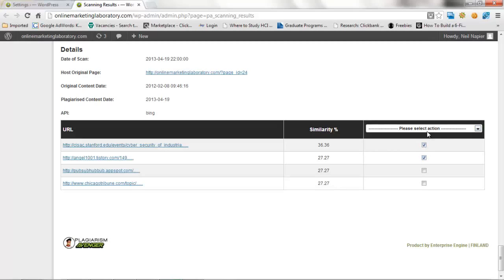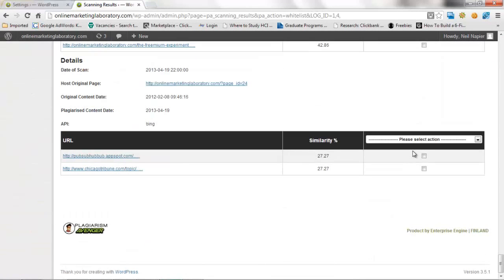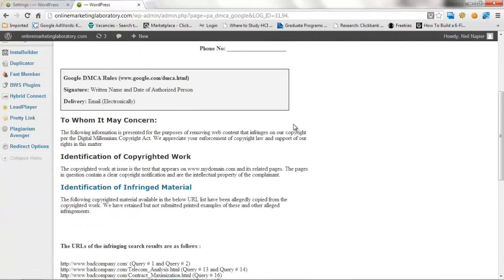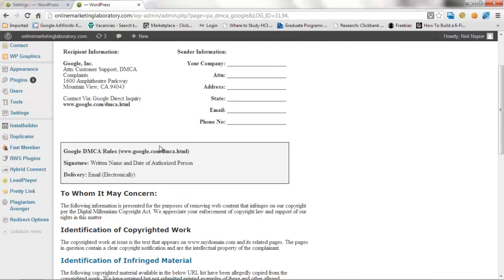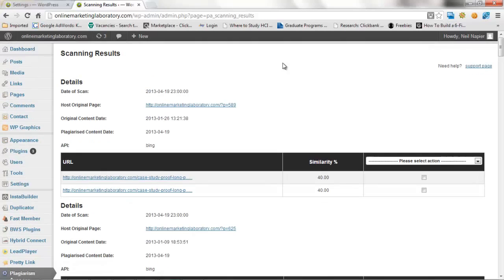So say I select these two, and I say I want to whitelist the offending website. When I do that, it automatically whitelists the offending websites, and they are stored in the archive. And I'll take you there as well. And then with these two, I can say I want to file a DMCA via Google. So when I click that, it takes me to this page where I can basically just take all of this and print it, and then fill all the details in by hand, because Google wants you to print something and send it to them by hand. So we have implemented this functionality right in there, and of course, if something changes in the future, we'll update the plugin with the more up-to-date information and send it over.